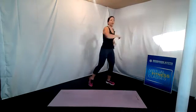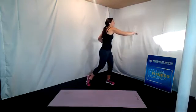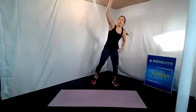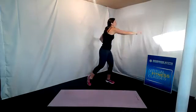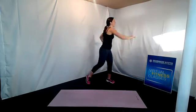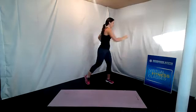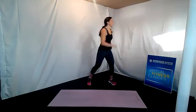So our warm-up today will be relatively quick because the first block that we're doing, let's go all the way around. So two overhead and two across. The first block that we are doing is all cardio. So we'll have plenty of that cardio warm up. We'll just get a little bit of that mobility warm up before we jump right into that first block. One more all the way around.